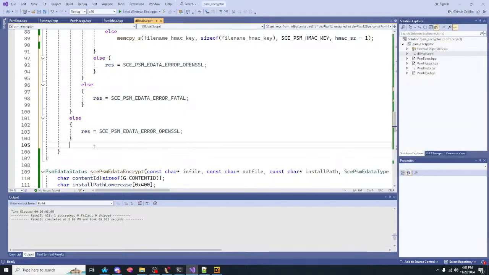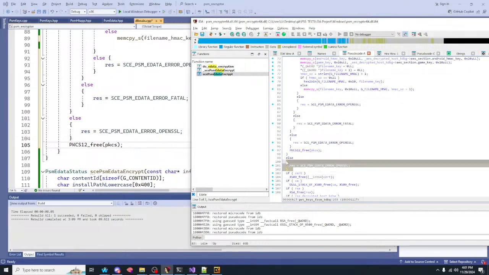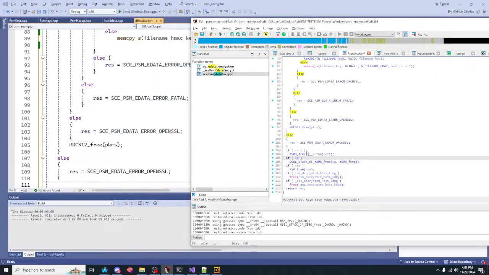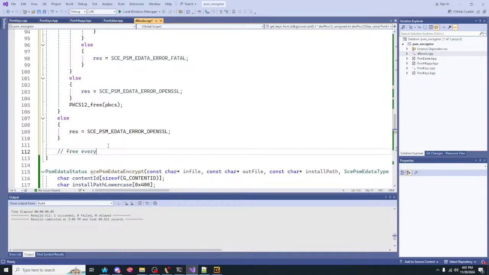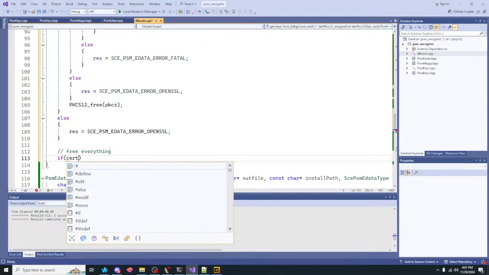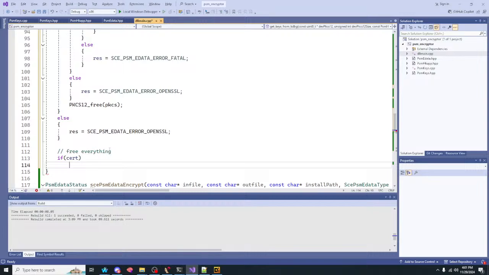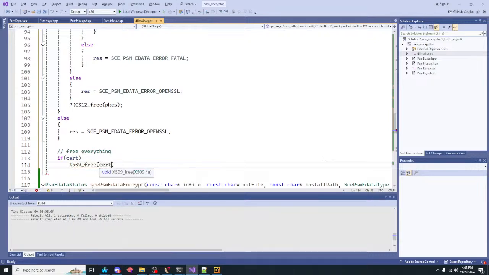Free pkcs. Else this. If cert, then free the cert. And now free everything, so if cert, then we X509 free cert.